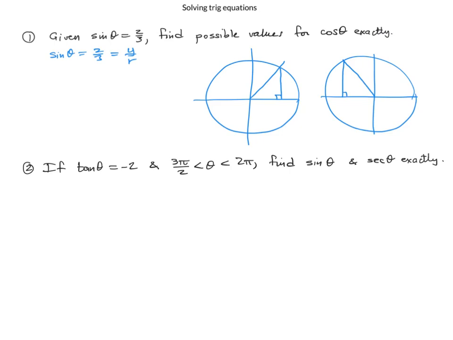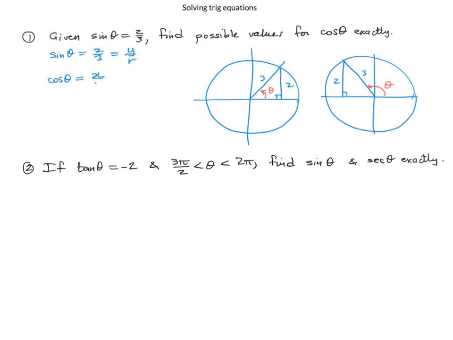So the y would have to be 2 and the r would have to be 3 in either scenario. Now that's not actually true. We could have 4 and 6 or 20 and 30. It doesn't really matter. Any multiples of 2 and 3 would be fine. But the convenient one is just 2 and 3. And then we can label that this angle, for example, would be theta, or this angle would be theta. And what we're looking for is cosine theta, which means we need x over r.